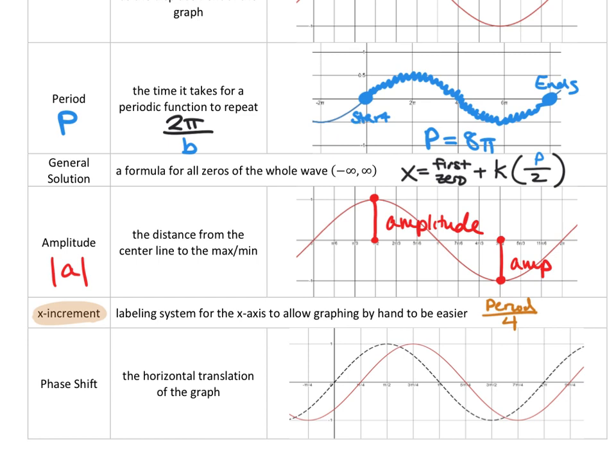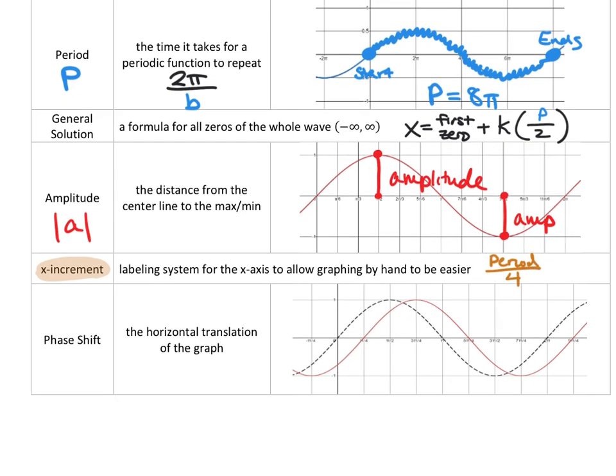Now, what's called a phase shift is represented by the letter C. Where do you think I got the C from? Horizontal translation. It is the horizontal translation of the graph. In sinusoids, we call them phase shifts. So again, sine and cosine are just phase shifts of each other, because if we just move one a certain distance away, it creates the other graph itself.